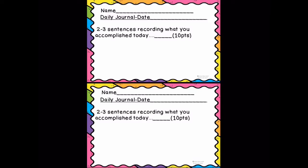Today we worked on the lever. Today we worked on the pulley. It didn't work. We're going to try it tomorrow. Each one of us is going to bring more marbles in tomorrow. Just pulling everything together each day. And this is 10 points, and they know that's worth a lot.